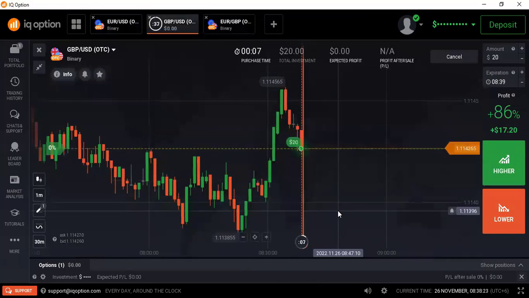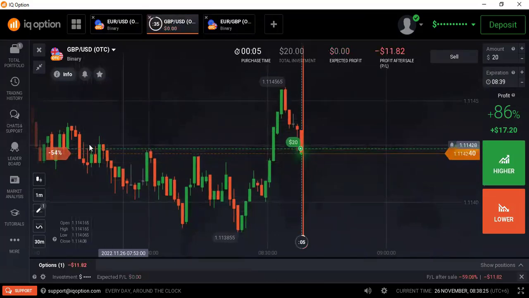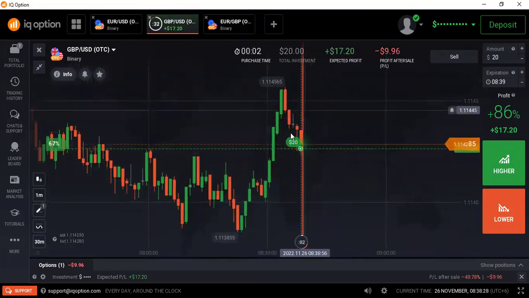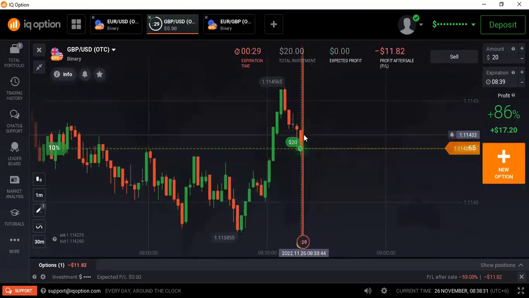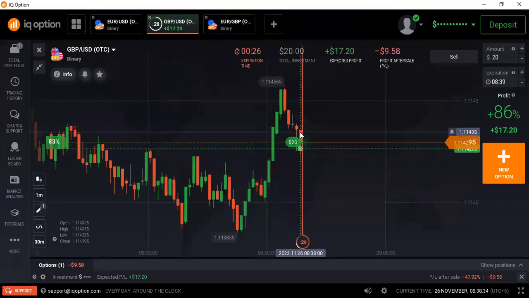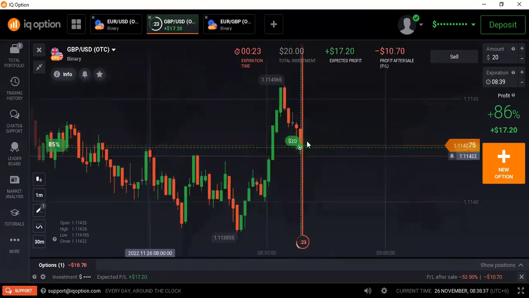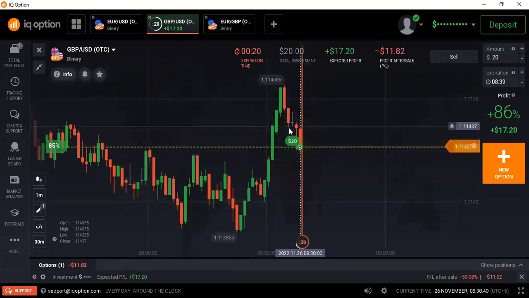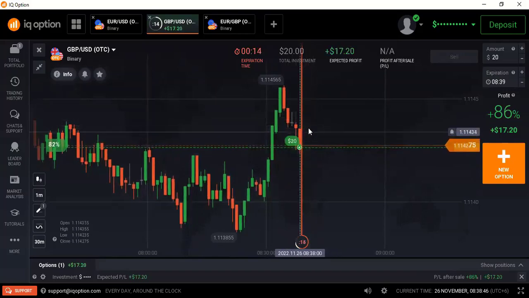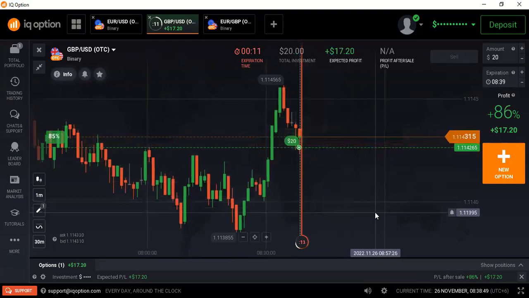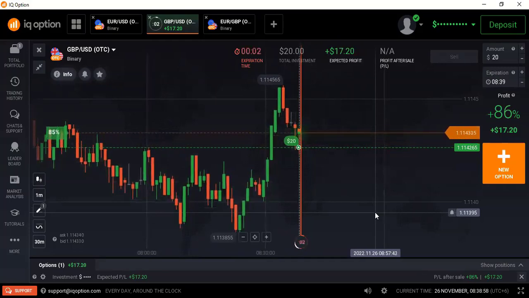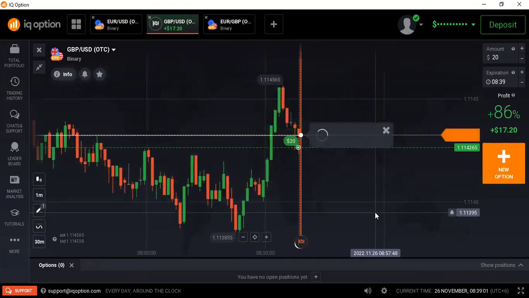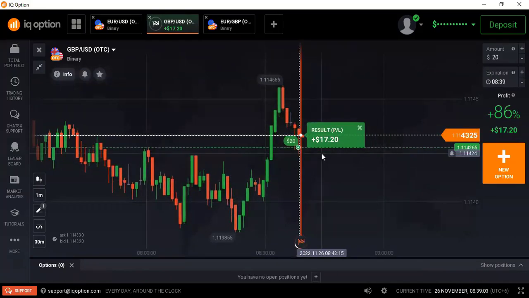Okay, I placed my trade here to the upper direction. There is a level here. That's why, based on that level, I placed my trade here to the upper direction. Although if the market creates a bearish candlestick here, I must definitely win this trade, because I took my trade taking a margin of safety. That's why it's a very, very sure trade. Although the market may create a bearish candlestick, it will be my winning trade. So let's see what will happen here. Yes, this is my winning trade.